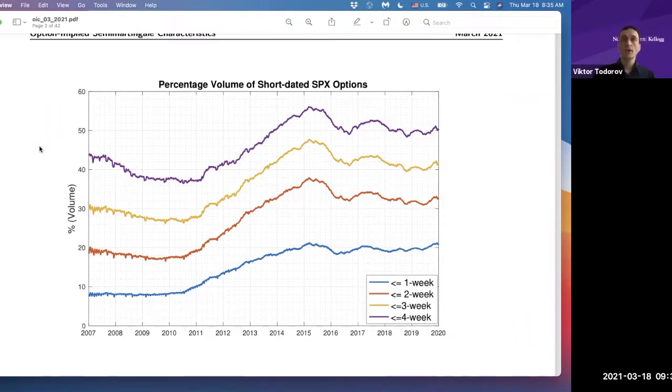The weeklies were introduced around 2011, 2012. Then you have options which are issued on Friday and expire the next Friday. And in 2016, the exchange also added Monday and Wednesday expiration dates, like options which are issued on Monday and expire the following Monday, and similarly with Wednesday. As a result, you now have highly liquid options which have one or two days to expiration at every point in time. What I'm going to do here is make use of the information in these very short-dated options.